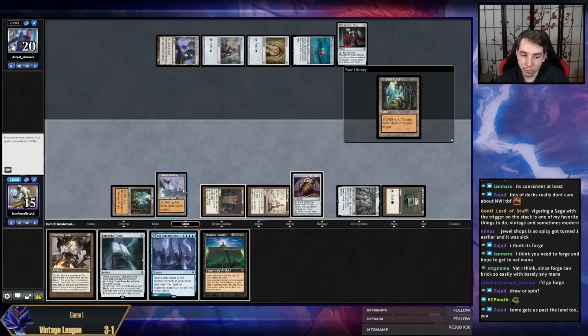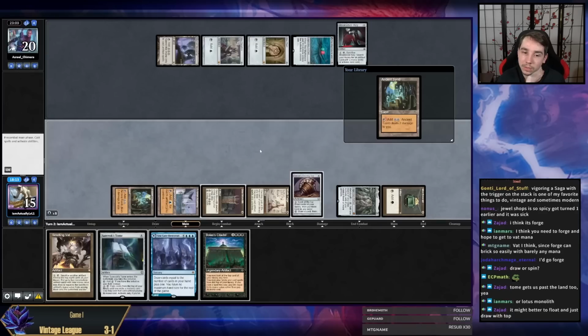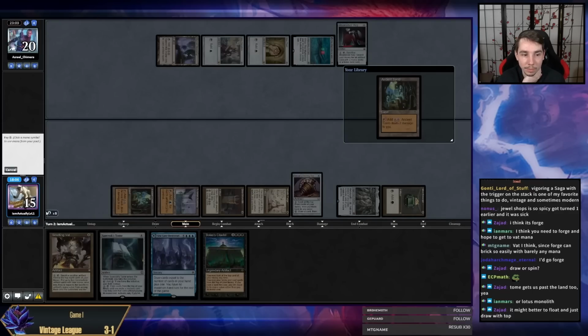Tome is -2 mana, but lets us keep going and gives us a shuffle. But is that actually better than spinning? I think spinning is what I want to do here. Is it better to float and draw with top? And then do what? I don't understand. Maybe we could smelt. I don't know if I'm ready to smelt a forge here. All right, I'm gonna spin.